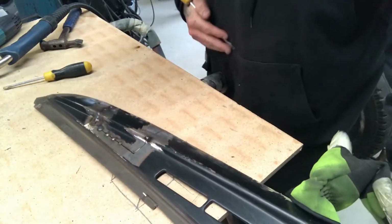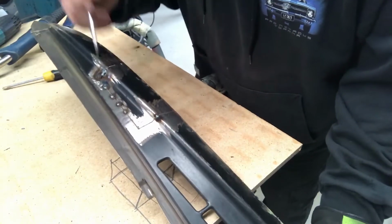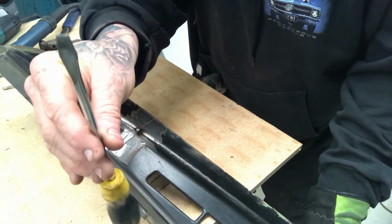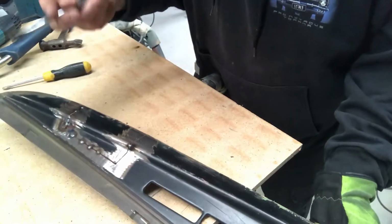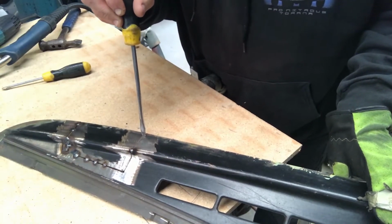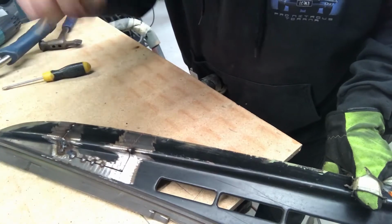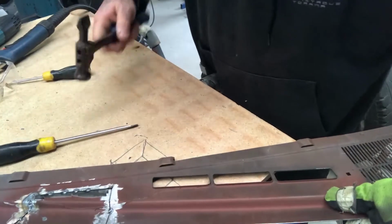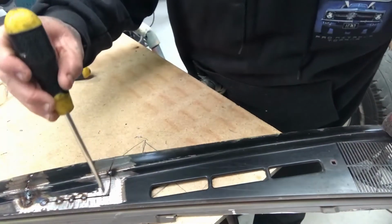Just another quick thing that I noticed that I do, and I don't know if I've mentioned it, is when welding two pieces that are trying to be at the same level, I use just a screwdriver that's about 6 or 7mm wide, and you can hold it against the two pieces and give them a bit of a push and it'll level them out, it'll put them at the same plane. Or if one piece is too low, like that corner's a little bit low, it lets me know that I just want to flip it over and give it a little tap to make sure that it's at the right level that it needs to be.